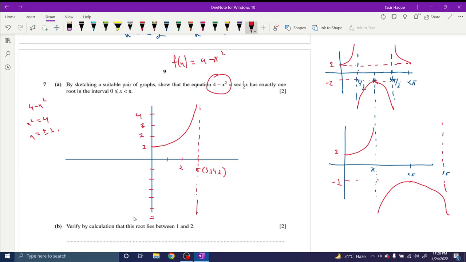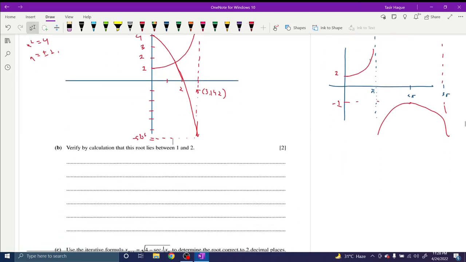This is actually overkill though. You don't need to go that far. The main marking points are labeling 1, 2, and 4 on the axis, and drawing this properly. So this is what the graph is going to look like, typically. Something like this. It's really hard to draw here. Yeah, this looks good.